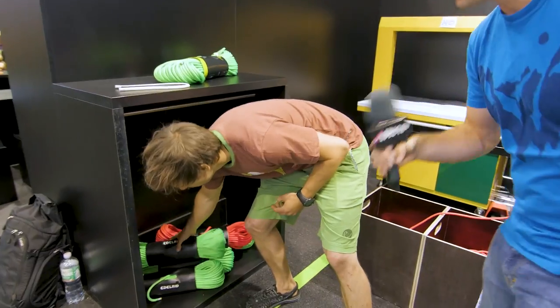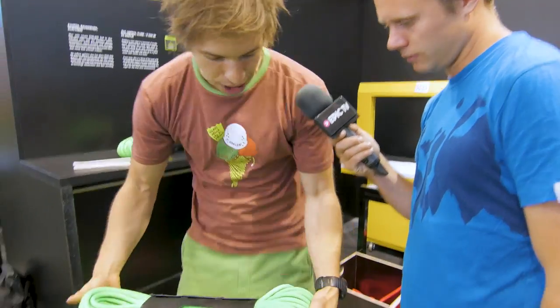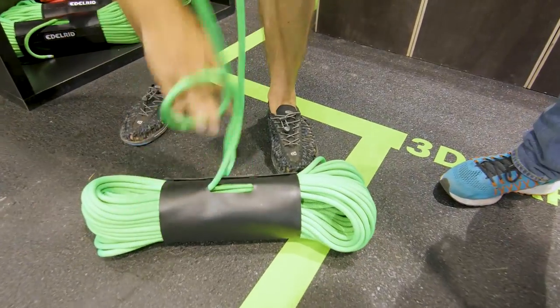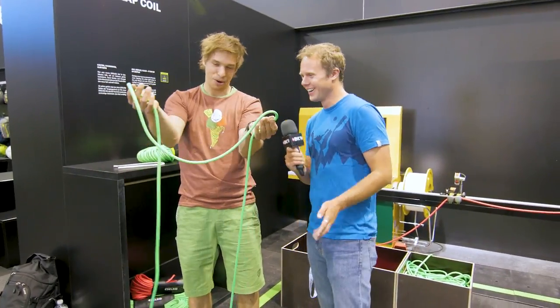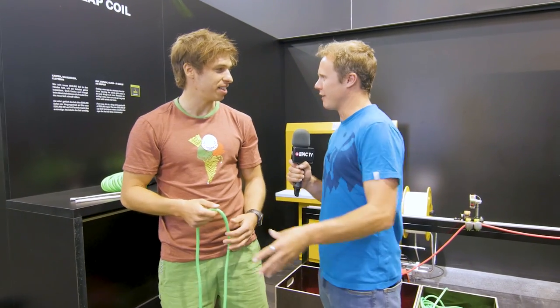So when I get a new rope, I usually have to take it off loop by loop, lay it on the ground, do the whole thing. But I watched you do it earlier and you literally just pull it out of the coils now. So this is how the new coil looks — there's a little piece of rope going through a small hole, and the only thing you have to do when you arrive at the crag is put it on the floor and pull it out. You get a rope without any kinks just by pulling it out. Basically you could tie in and just start climbing. You've invented a product that stops me looking stupid every time I get a new rope.